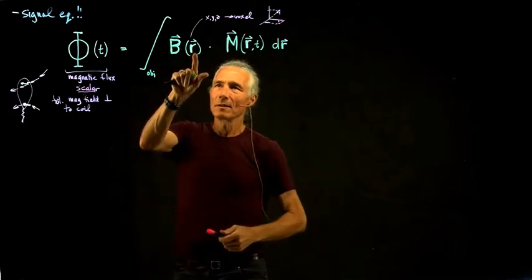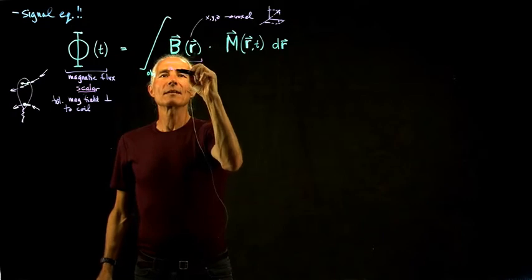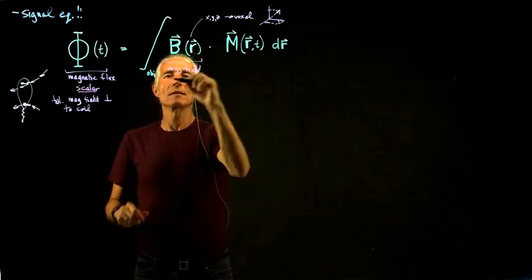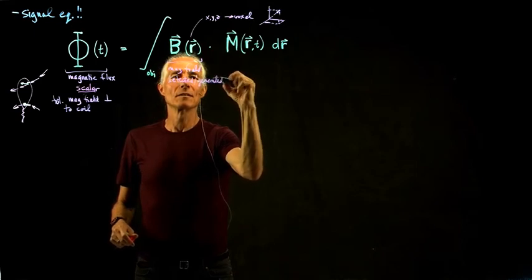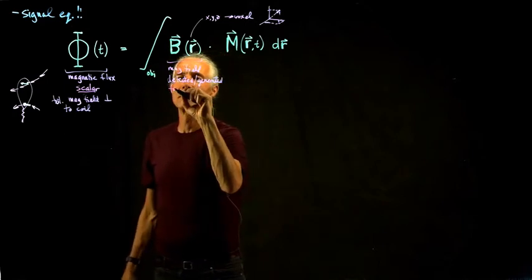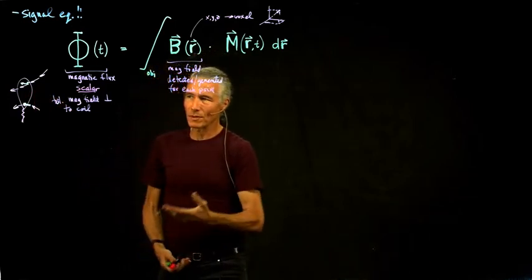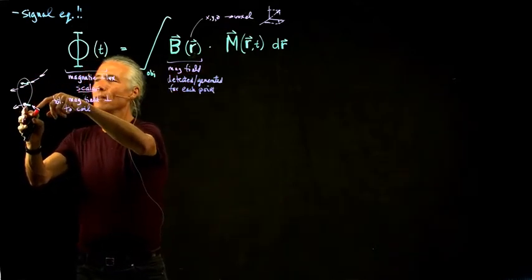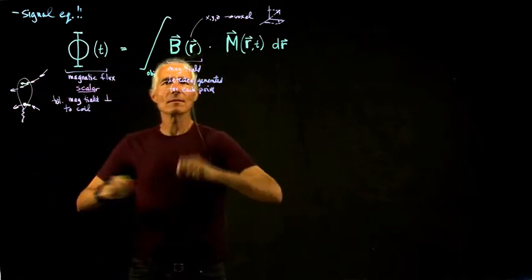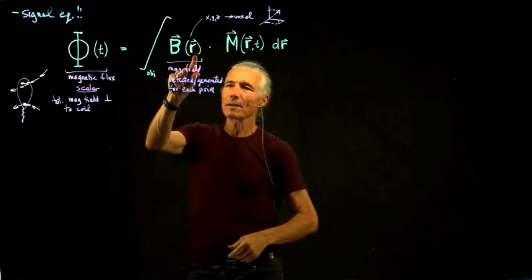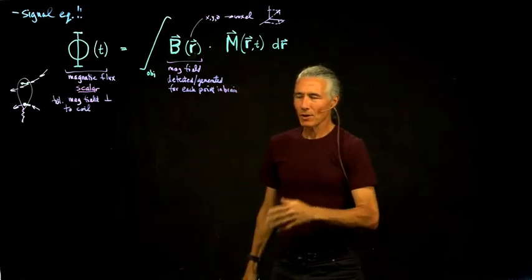And for the B field, that's related to the coil geometry. This is the magnetic field detected or generated by a coil, for each point. The magnetic field doesn't have to be all the same. In fact, if you turn some current on in this coil, the magnetic field will curl around the wire of the coil. So it can be different at different points in the brain, but this is at each point, each point in the brain. That's a property of the coil. It depends on what the shape of the coil is.